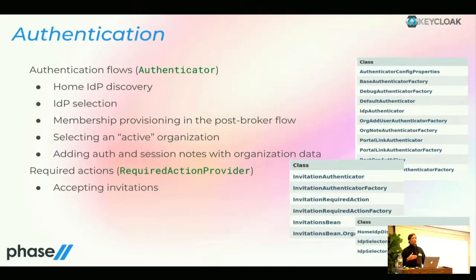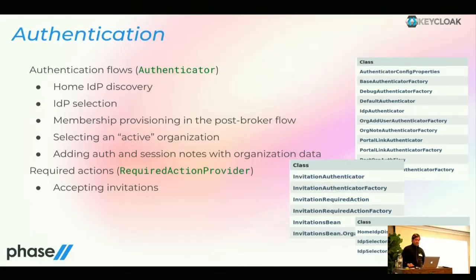As you saw, there's a post-broker flow that causes members to be just-in-time provisioned. So if you log in through an external IDP and you're not yet a member of the organization, it will associate you with the organization just in time at the end of the login flow. Selecting of an active organization is something that's new to us, but it gives you the ability in the login process to optionally select a single active organization in the session, and then adding authn session notes with organization data.